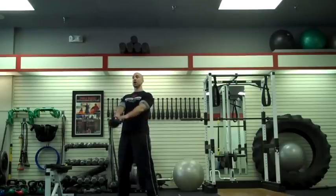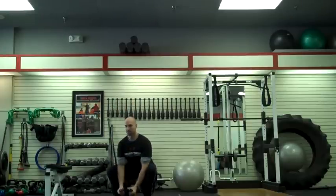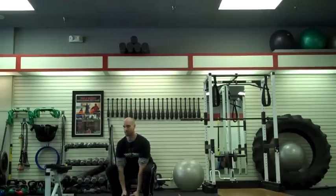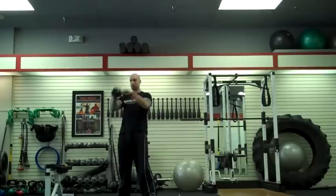So posture up nice and tall. We're going to swing out. We're up to catch, squat down, bicep curl, drive up, and back under. Swing to catch, squat down, bicep curl, back up. It's 2. Down, up, catch.